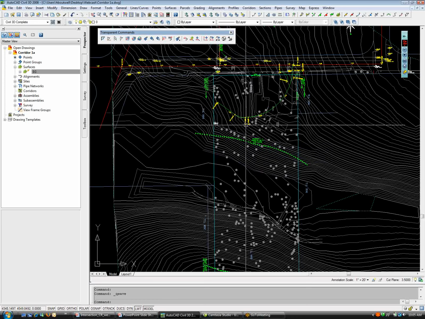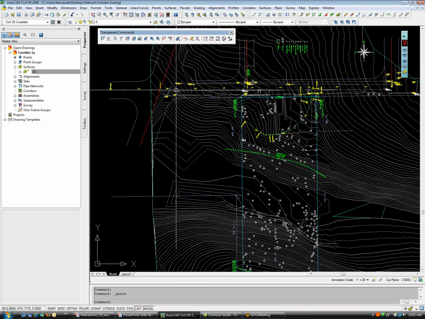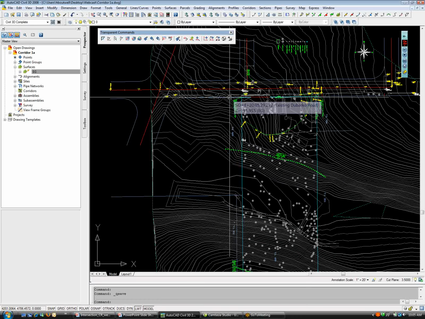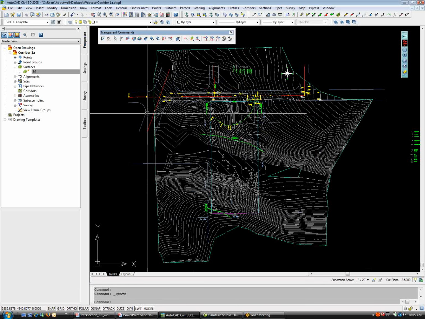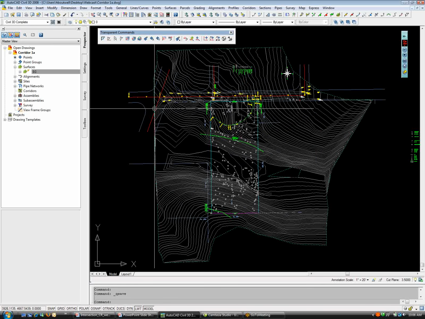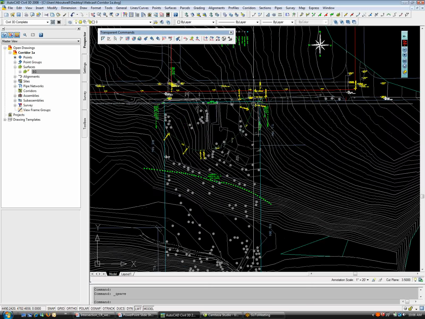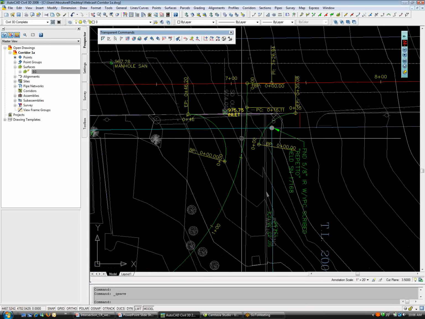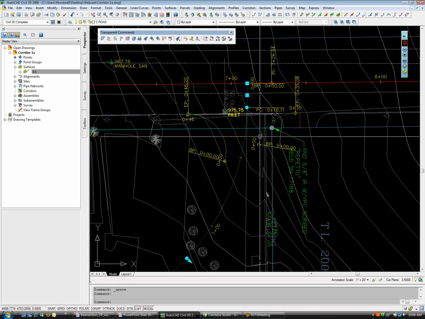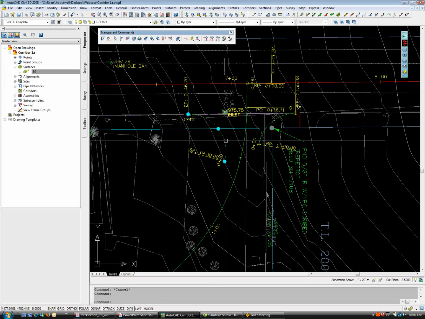But what we're going to do today is, here's Dubarco Road. Dubarco Road's approximately a 25 mile an hour road. It is a main drag. It's pretty hilly. This over here is Highway 211, and it's approximately 55 miles an hour, and it's really steep. We're going to work on creating an intersection here on Dubarco Road, and as I slowly zoom in here, you can see I've put in a new alignment right here. This is my driveway alignment going in. And then I've made some quickie curb return alignments.